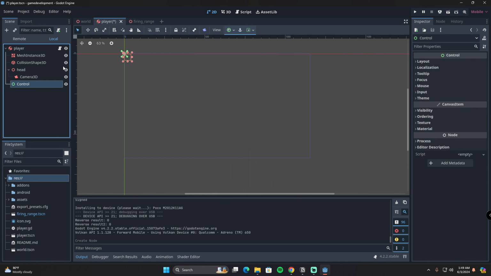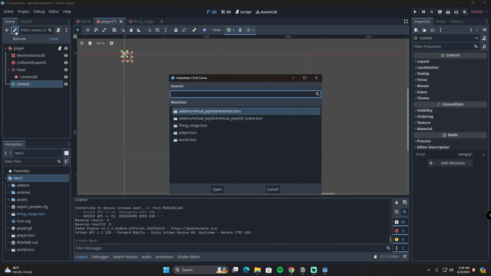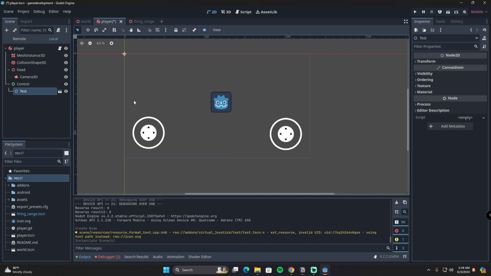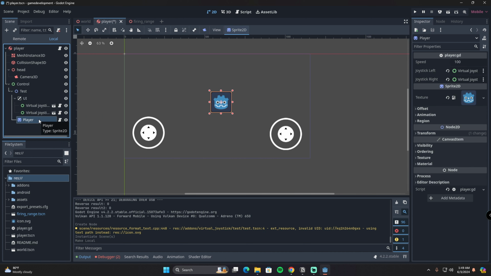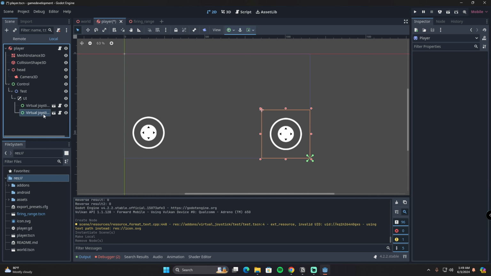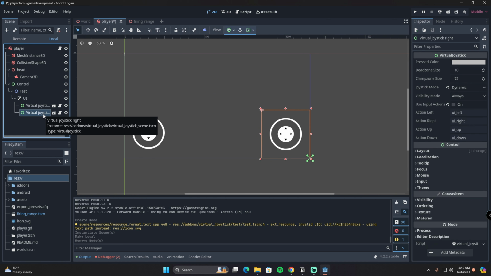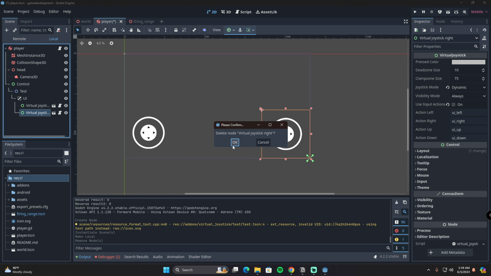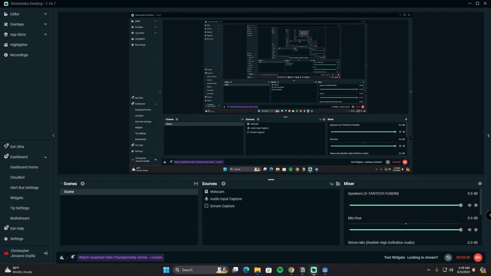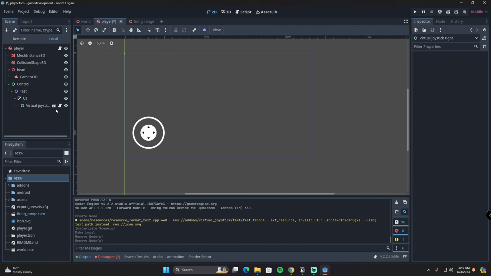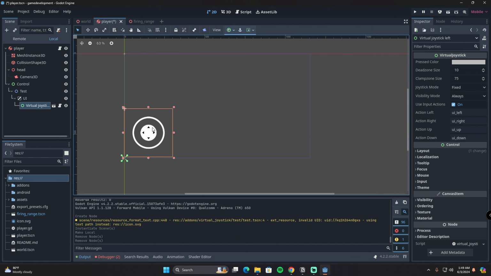Inside the control node, we want to instantiate the test scene from the package. See, we now have this. Let's make it local. Let's delete this one because we already have our 3D player. Also delete the right joystick because we've already implemented the looking system with the input function. Now we only have this one.